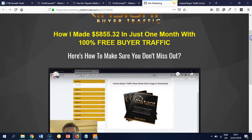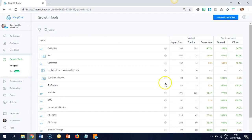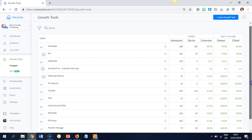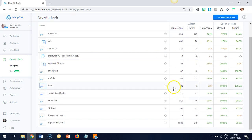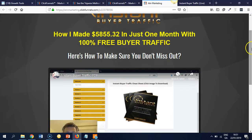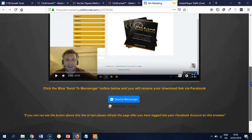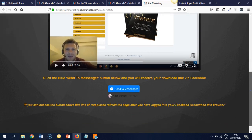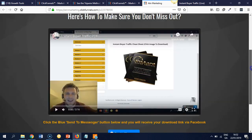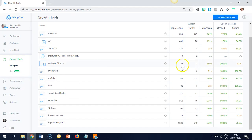And just all the testing that I've done, guys, I have tested button tools a lot on both my accounts, and you can just see here that the buttons are kicking ass, really. So you can see here that's a button here. Again, very similar opt-in pages. I always use the same structure for my bot opt-in pages. I just keep it like this: logo, headline, subheadline, video, call to action, blue button, and then another call to action if the person cannot see the button. This is pretty much a tried and tested bot opt-in page that converts really well, and there's all the stats to prove it there.